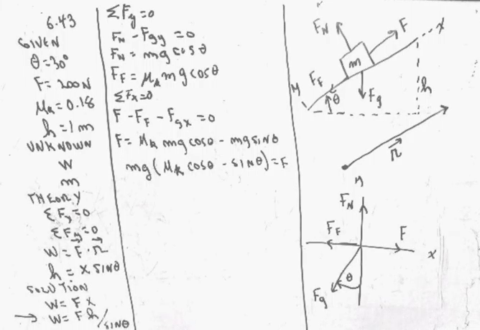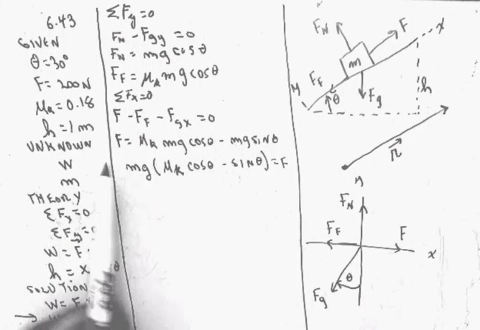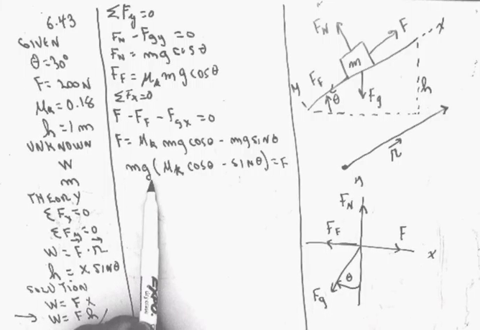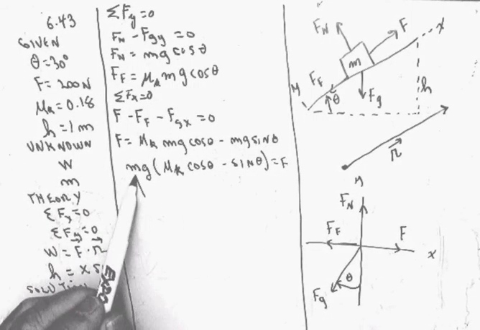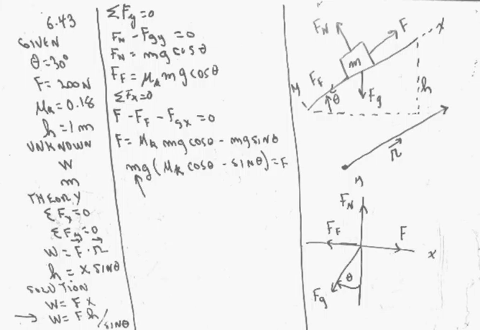So really at this point, we can stop and let you finish this out. We know everything in here. We know all the parameters. So if you just solve this for M, then you should be able to find what the mass is to establish equilibrium. That should complete this problem once you put the numbers in.